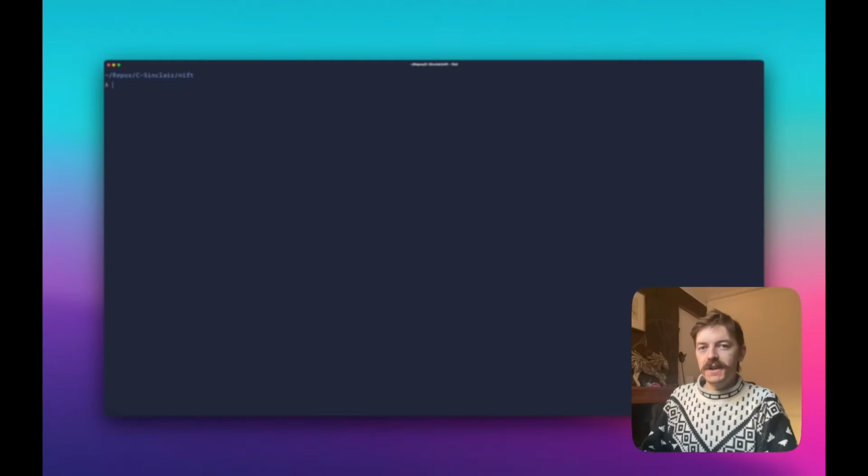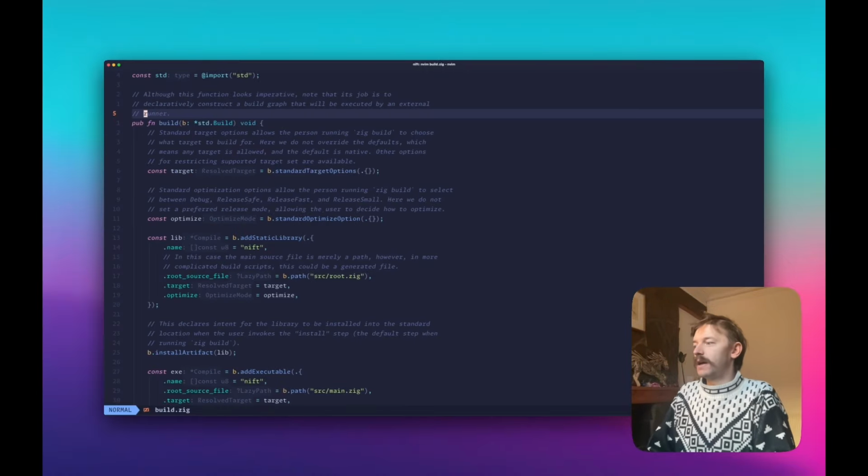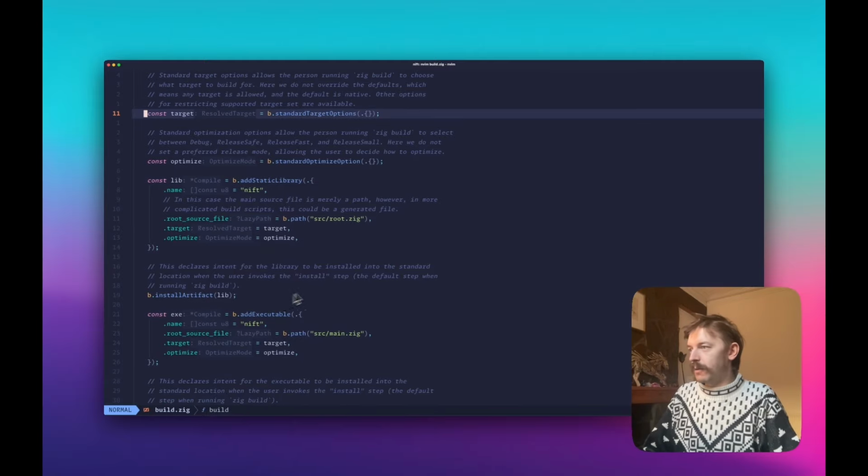Zig as a build tool is incredibly flexible. It's designed so that it can really nicely interop with C or basically any other system and produce binaries or libraries based on that, which makes it a really good choice for exactly what we're trying to do, which is compile it for a very specific kind of environment. The definition for how Zig builds things is in the build.zig at the root of the project. So let's hop in there. This is all the boilerplate that came with it when we did the init.